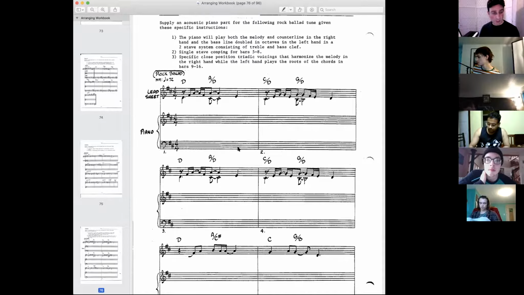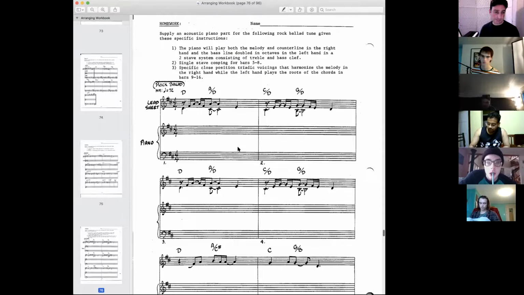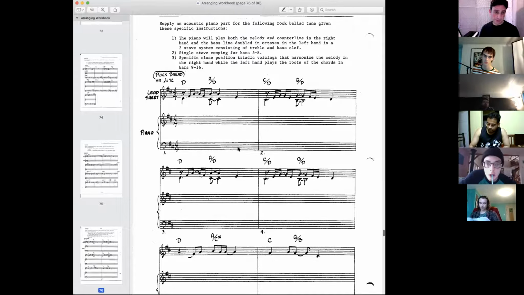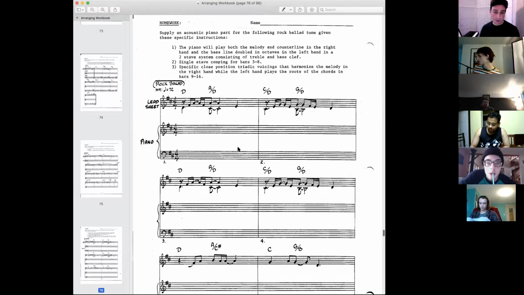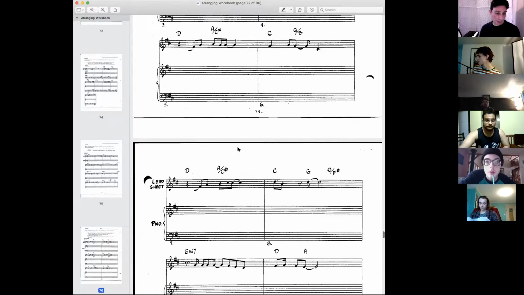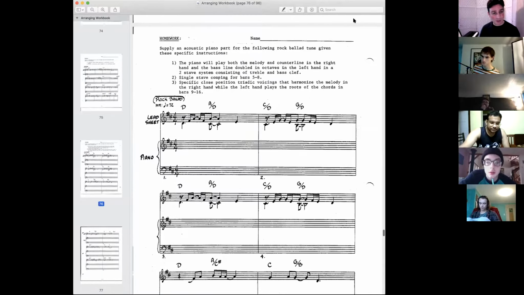So, in a way, this is kind of easy, and also not, at the same time. The easy part is that really you just have to copy this top line for the treble clef of the piano part, and then you have to come up with a bass line, and then they want the bass doubled in octaves.